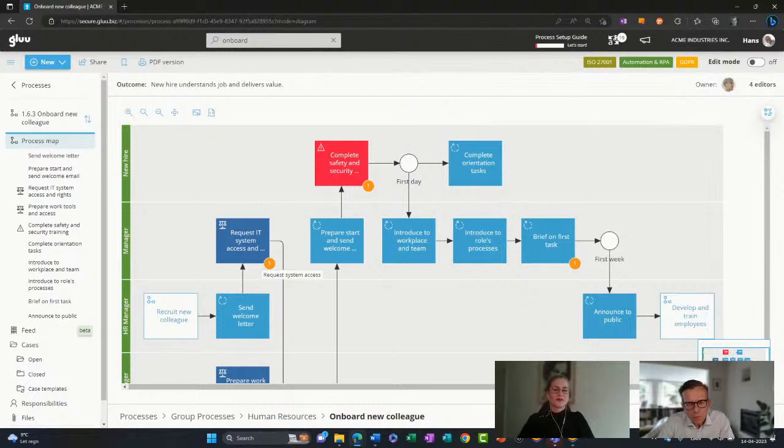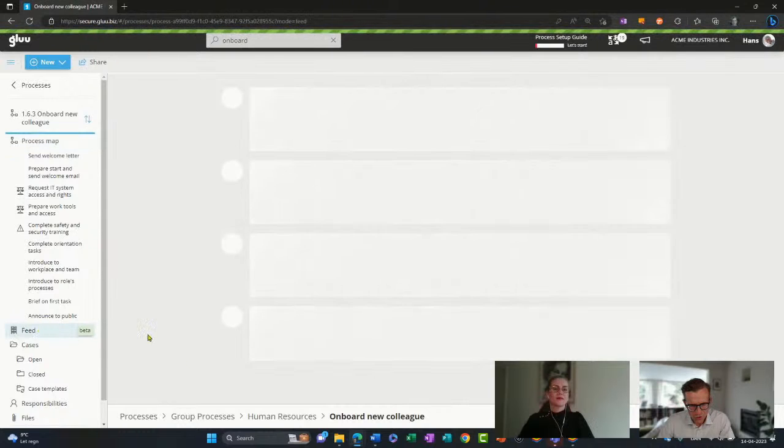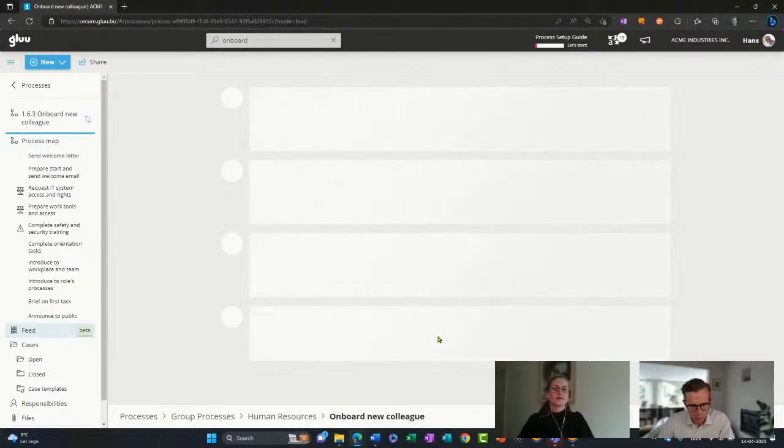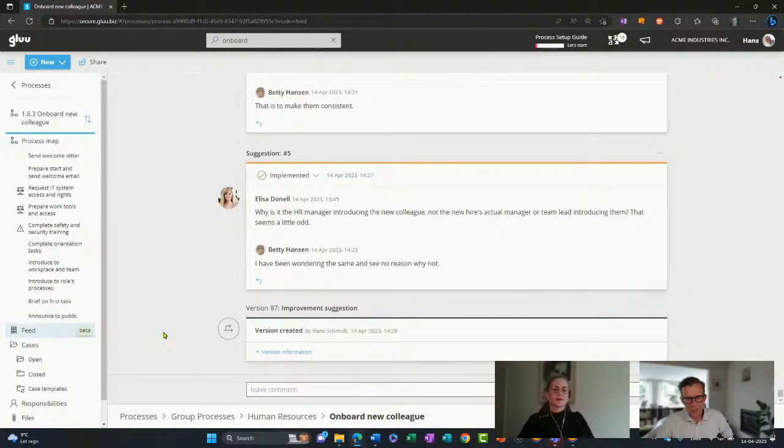So this is really about, we have had all the time in Gluu the capability to comment, but what you can do now is you can be managing all these different suggestions in the feed, so that you have an ability to really look at the different elements here.